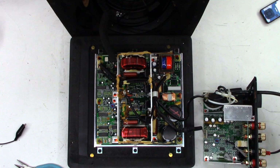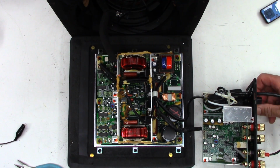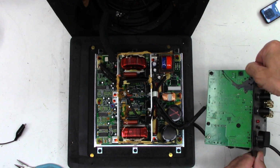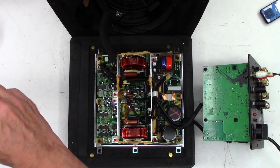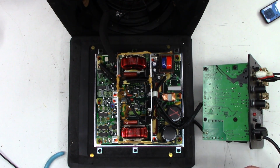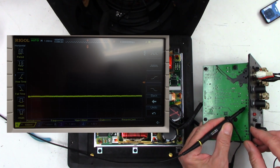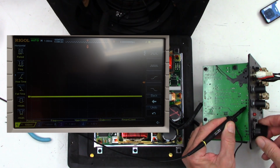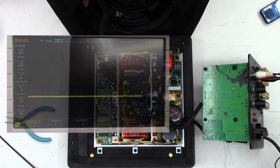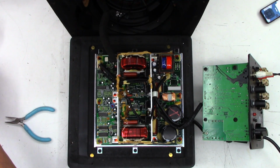Okay, let's see if that did anything at all. And I still have no audio at all. We're exactly the same. I'm going to check those pots. Maybe it's just got a bad pot and all the caps are good, because that should have made some kind of a change. One moment.